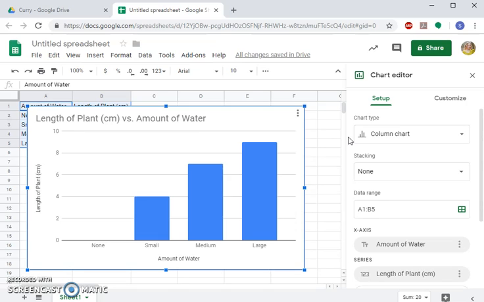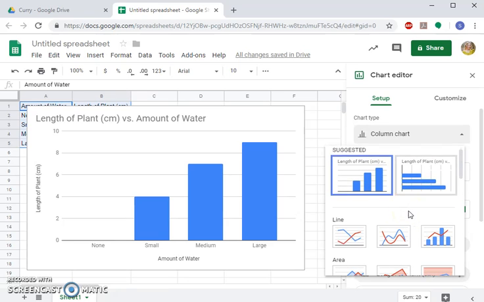And this is all the different things that you can change about your graph. So the first step is you need to decide what type of graph you want. We've looked at a bunch of different types. We looked at bar graphs, line graphs, pie charts, and if you click on this, it has all different types.